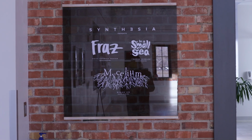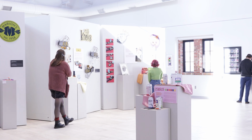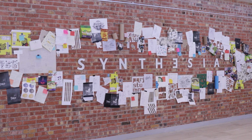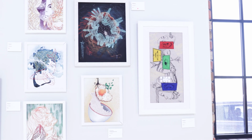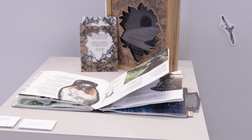At the Moss Thorns Art Gallery, 3 students show off their graphic design MFA thesis exhibitions. Each student's exhibition has different themes and inspirations. First, I caught up with Minju Lee, whose exhibition theme was mycelium, which is a type of fungus. Here's Minju on why she chose that theme.